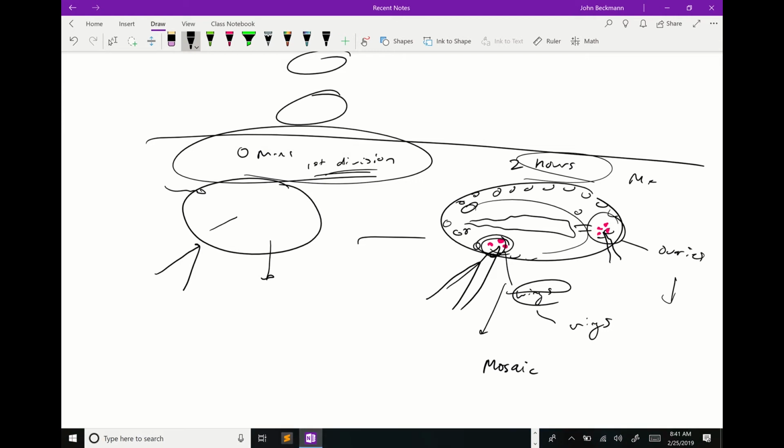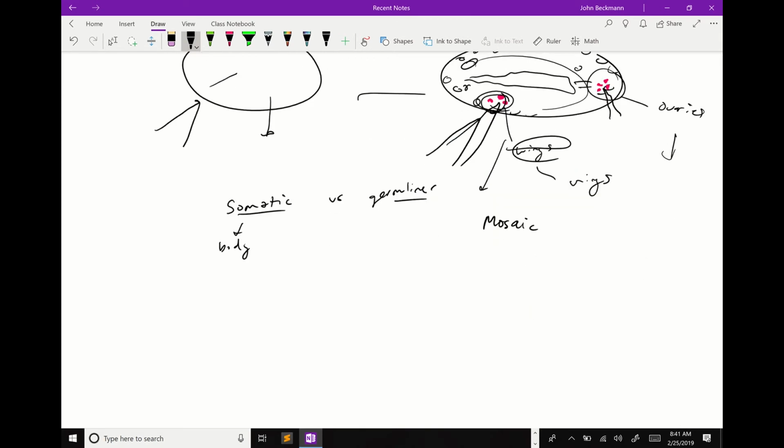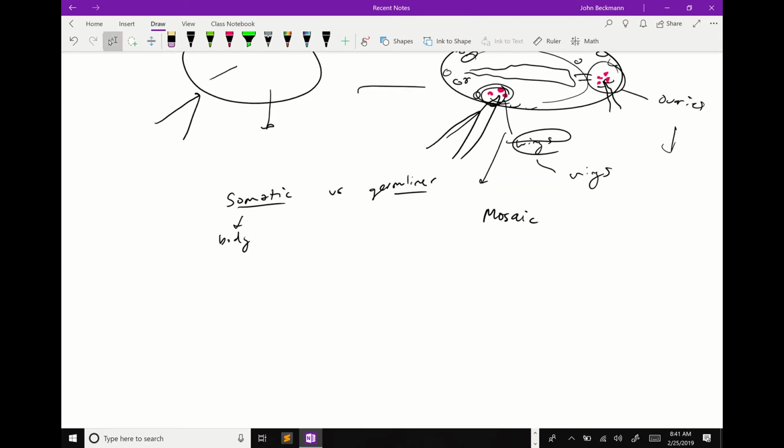Does that make sense? So this is the dichotomy of somatic versus germline. What's somatic tissue? Yeah, body cells. Mutation is useless if it's in the body because we want things that will be passed on to the next generation. You can't study mosaics. Well, I mean, you can, but it's a lot weaker experimentally to study a mosaic because it's not consistent. Every experiment you need to try to control for as many variables as possible. And if you can't even have control over how many cells in the body have your insertion, that already shoots yourself in the leg.